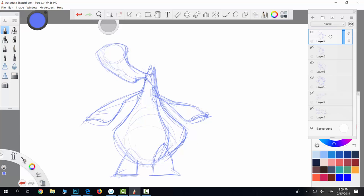There's that seventh vertical vertebrae, and then there's a little bit of a secondary Adam's apple right there on the turtle. So that's cool to me. I like that. That came out a little bit better than the last one I just did before. So let's just keep knocking out a couple more and see where we end up.